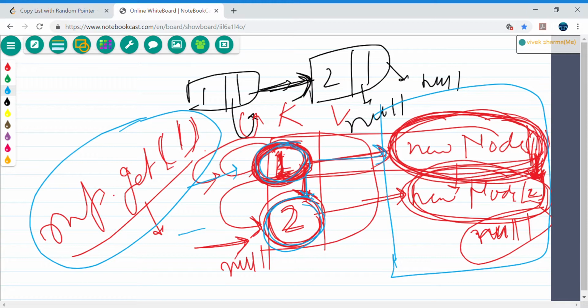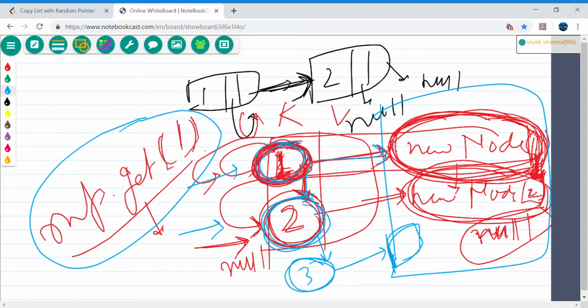Now my current will point to 2. Similarly, for the next node, if it is there in the linked list, how will I know 3? The only way is current dot next, and in this case current is 2, so map dot current dot next means 3, and this gives me the corresponding value stored in the map, and I need that value to make the connection.